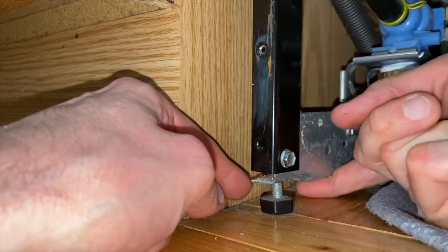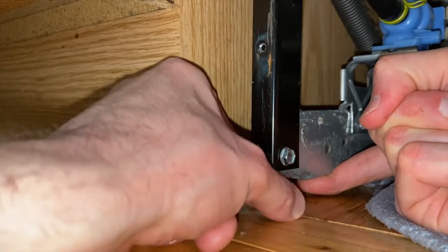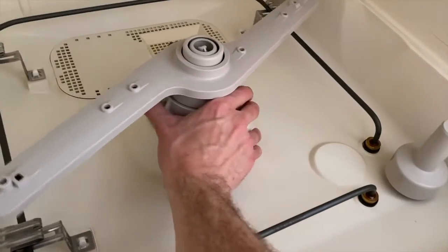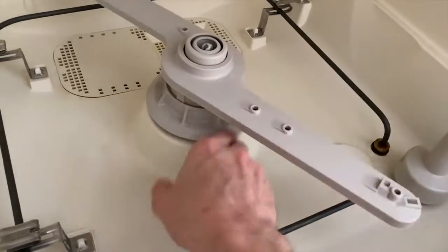Again, the empty dishwasher is pretty light. You can basically lift it with one finger, as you can see. In our case, turning it counterclockwise will raise that leveling anchor, and we'll do this for both sides. What we'll do next is carefully unscrew the spray tower, which might be a little tight.